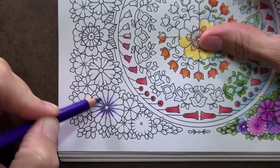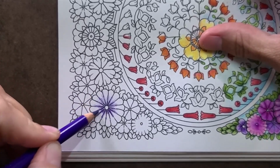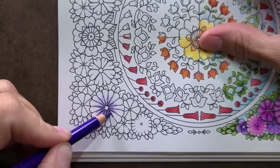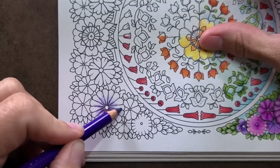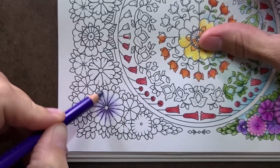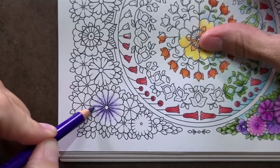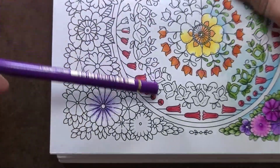This is definitely a blue violety grape color. So I just want to go very light because I'm going to put over the top of it the transition colors to get to our red-violet. I'm just going to call it red-violet instead of magenta because I already told you I rejected the magenta as actually coming across as too brown. So that's what I will call it for today.